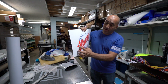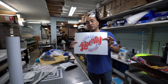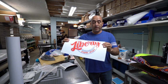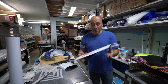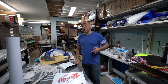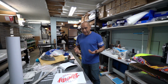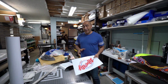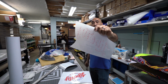So if you notice right here on the L, it came off because when I pulled it, this was still warm. But other than that, I can see some spots where it didn't quite get the ink that good, but I think it can be done. Again, make sure you do a test and cold peel. I mean, the colder the better, because that's what I did when I saw that it came off. I actually put it on the table, several places in the table, so it'll cool it down, and it released good enough. But let me show you what the piece looks like.